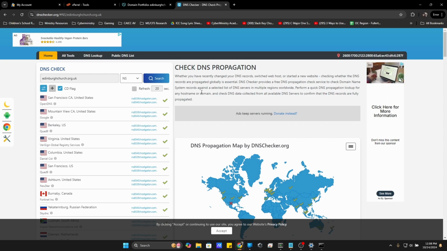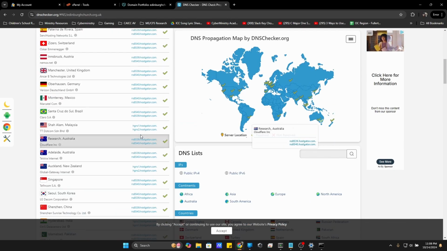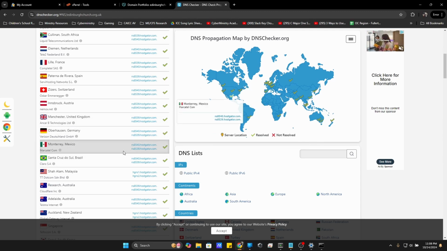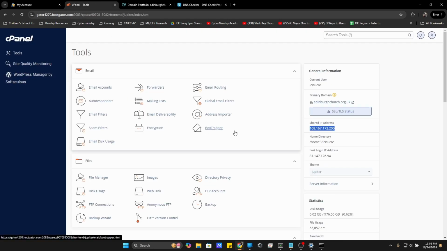Just come back in 24 hours or the next day around the same time, and you should see that most of these have been changed over, right? Most of these have been changed over. At the end of the day, if it takes longer than 2 days, there may be an issue with how things are configured. And send an email to support@ust21.org. If you're really brave, go ahead and contact support yourself.